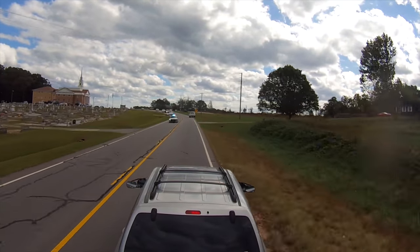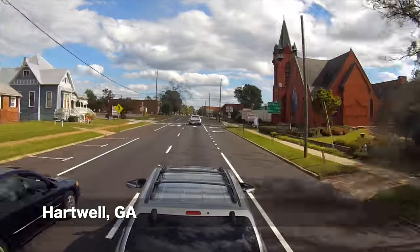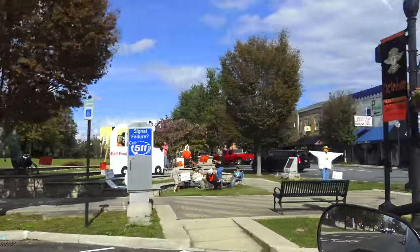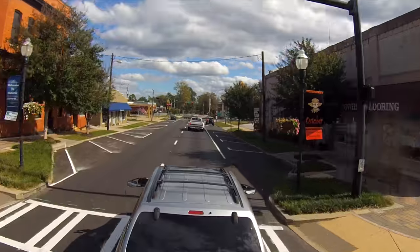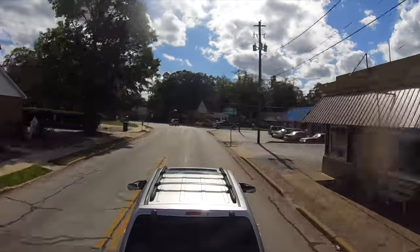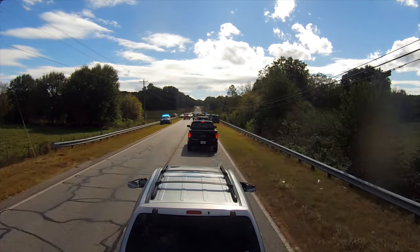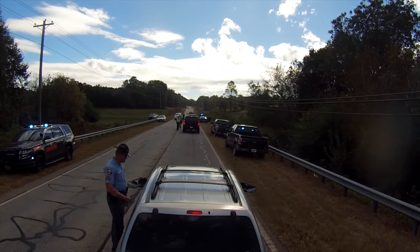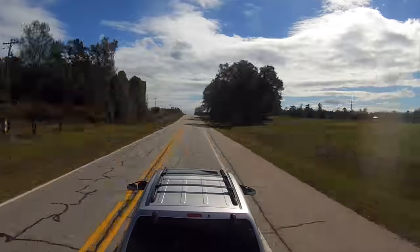There seems to be a burial here at the Crossroads Baptist Church. And we are now in Hartwell, Georgia — we are getting close to our destination. There's a police checkpoint. I wonder what's going on. Could it be our proximity to the Georgia Guidestones? Actually, the officer was pretty nice after inspecting my driver's license. He asked me how well my car towed the trailer and told me to drive safely.